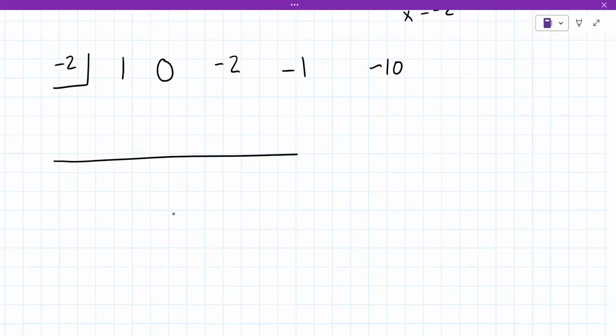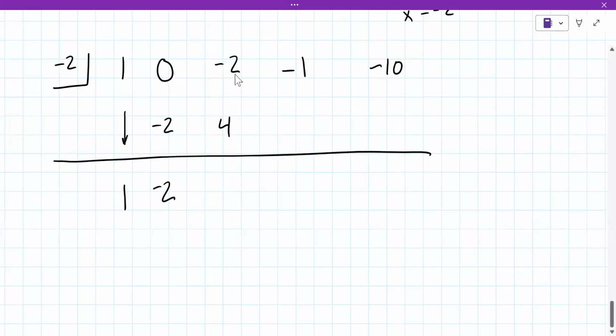No. Okay, so now the real fun begins. A lot of students actually like synthetic division because it's not really numerically compute intensive. You just bring down the first number, 1, straight down. Then you take the 1 and multiply by -2. That's -2. Then you always add vertically. When you bring it down, you're really adding it to 0. That's why you just bring it down. -2. Then you multiply -2 times -2, which is 4. Add those together. That's 2. Multiply 2 times -2 is -4.